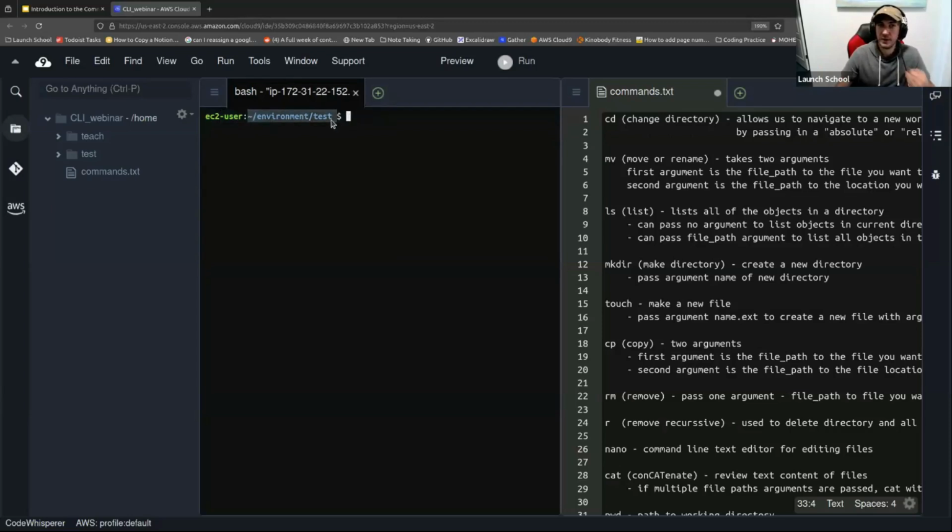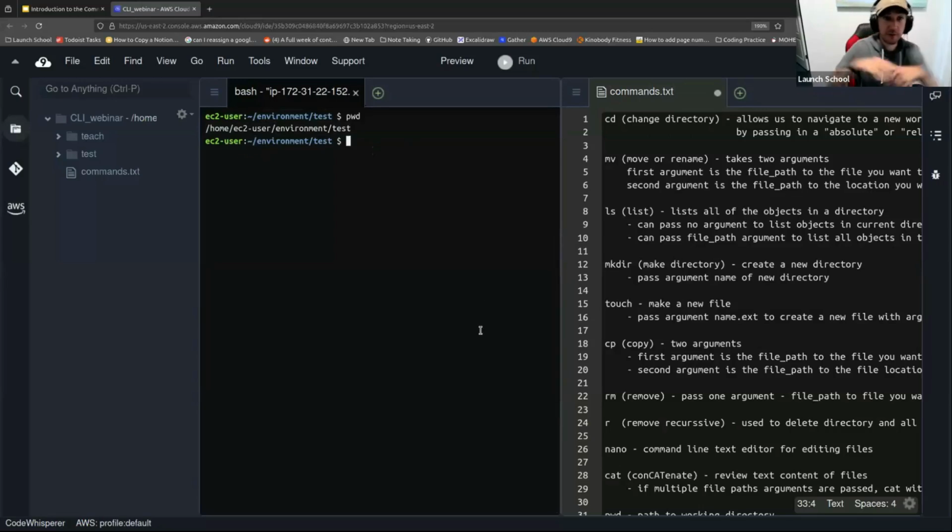If this is not located in your terminal, there's another way that you can access the path to your working directory. That's just going to be pwd. So I can type in pwd, and then it shows me this here is my home directory, and then environment and test. But you can see here it's completely expanded out, whereas here in my prompt, it's just using that shorthand, that tilde and /.